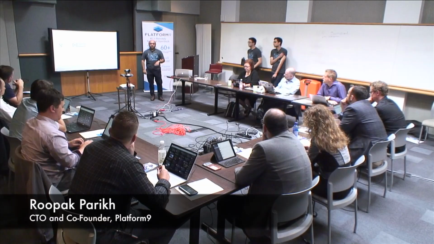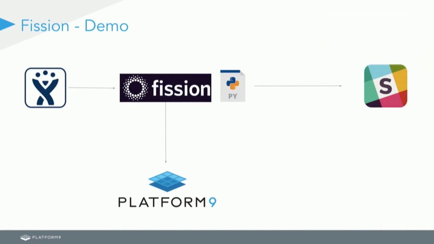So what I wanted to do was show a real demo of something that I created this morning, and I hope it works. I have a Jira system that we use internally. So I'm going to be creating a ticket. And when I create the ticket, it will invoke a Fission function.